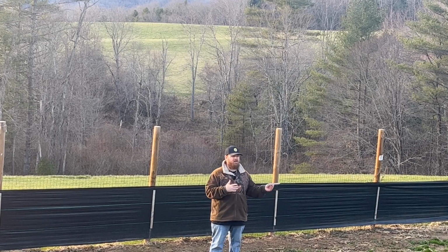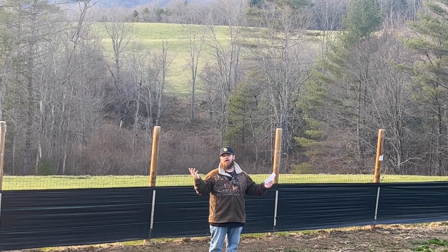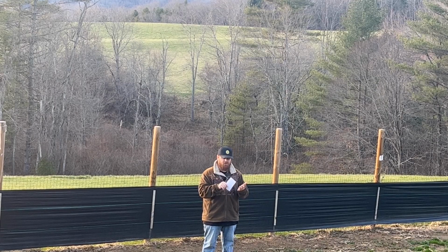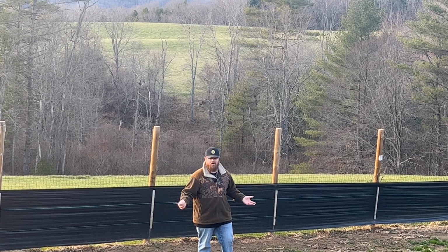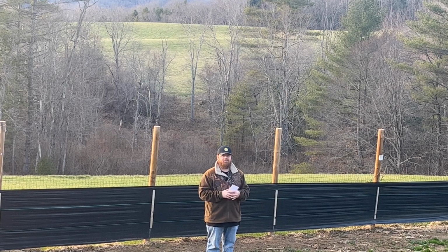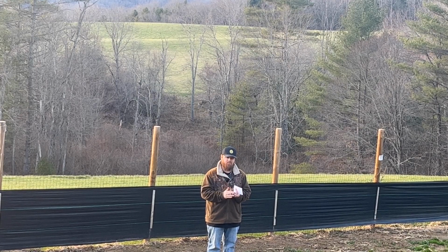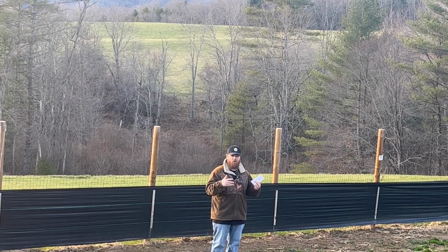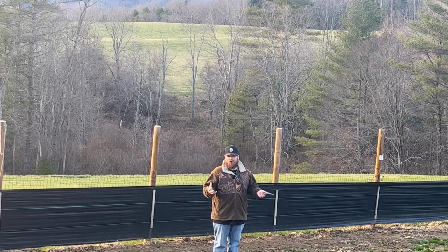Now, I do have a couple directional ones that you can go up and down with, okay? You might even want oscillating fans if you're so inclined. I highly encourage you guys to talk to your mamas, your papas, your aunts, your uncles, your brothers, your sisters, whoever, your friends and all that, and even go to yard sales, thrift stores, garage sales, and estate sales, and see if you can pick up some good fans that are working and cheap, all right, and extension cords working and cheap. Or maybe they'll give them to you free if it's a family member or something. But you're going to need the fans.